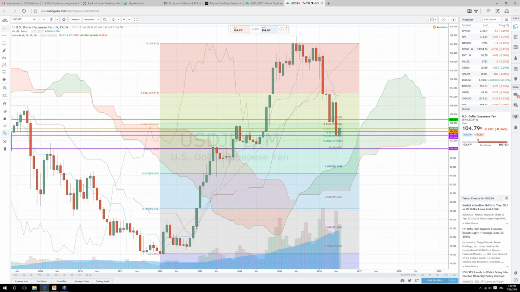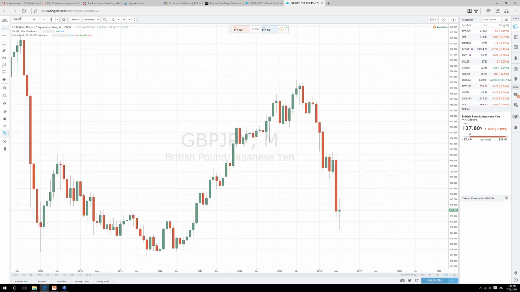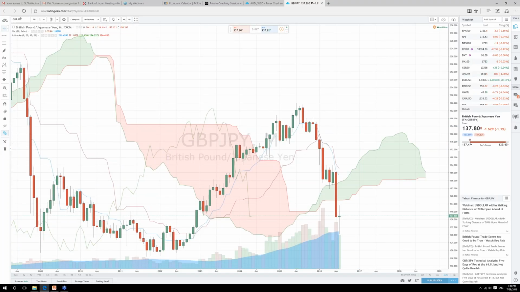All right. Next, we're going to take a look at pound yen, because we had a request. I'm not going to say no to a request. So this is the monthly chart of pound yen. We haven't talked about what has been going on in the UK today, but we talked about it extensively last month. They had a Brexit, and now they're dealing with it. They have a new prime minister, Theresa May.